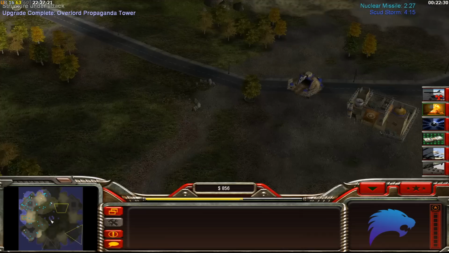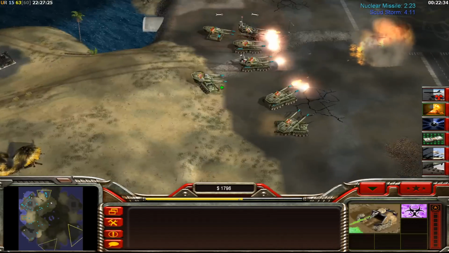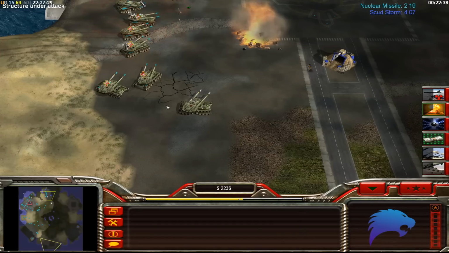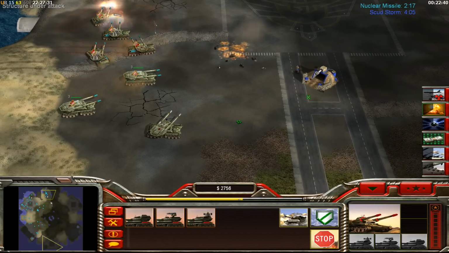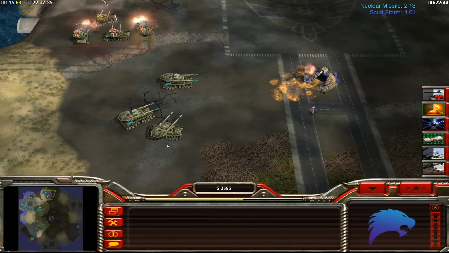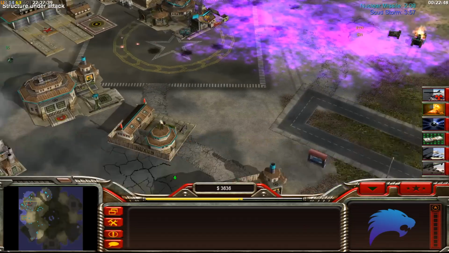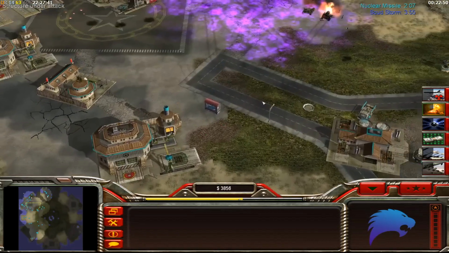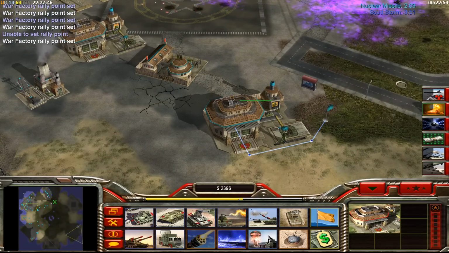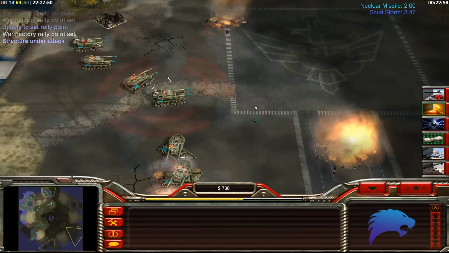I will crush. It is time. Overlord is waiting. I will crush. What do you need? It won't be long. This is the Overlord. Unit tank. Lost. Overlord is waiting.